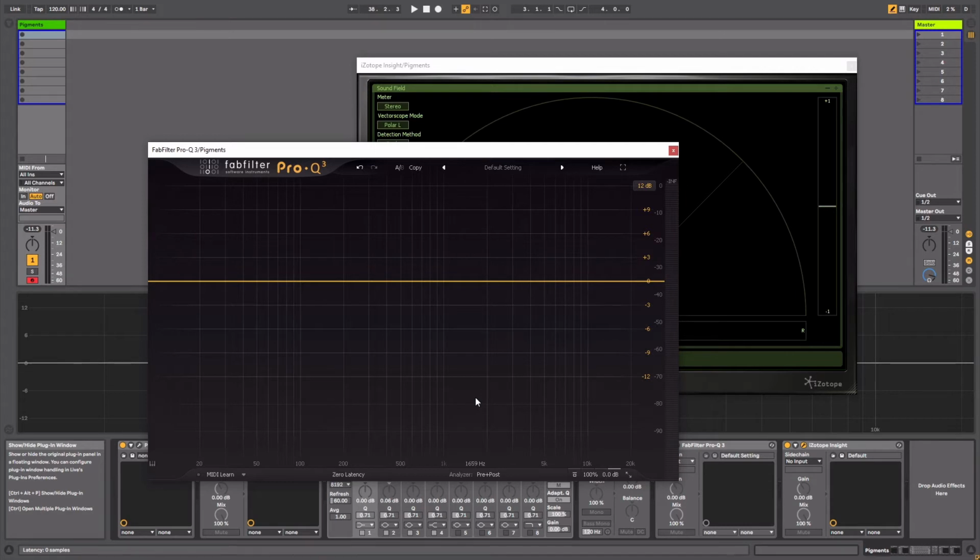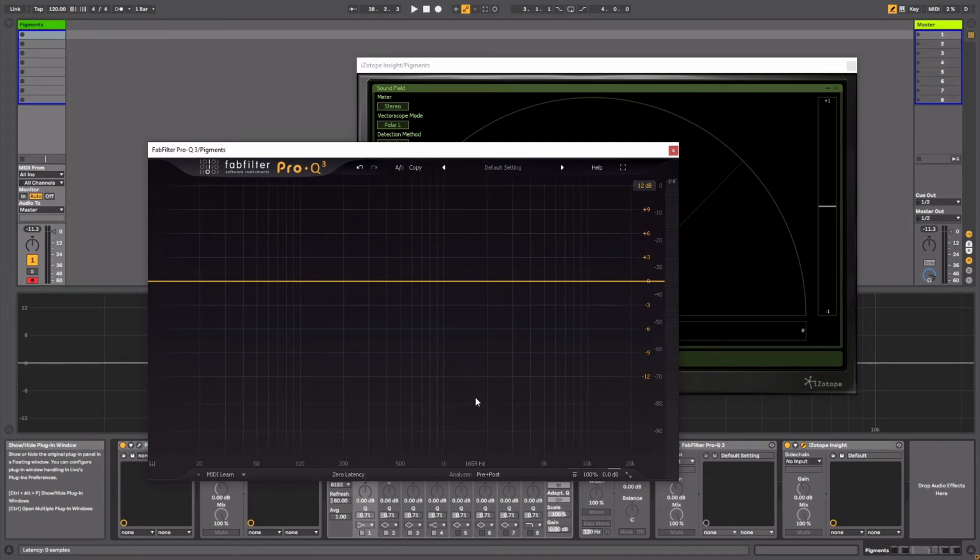Okay, so the mid, you could call the sum. It's the sum of the left and right channels together. So it's not necessarily mono, but it's what happens when we collapse something to mono: the left and right channels are summed together and converted into a signal that's just straight down the middle. So that's what happens with our mid. The side is actually the difference between the left and right channels. So it's the left minus the right channel, and the information that's left over. So it's not necessarily mono and stereo, but it's similar.